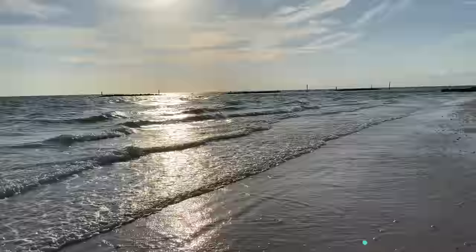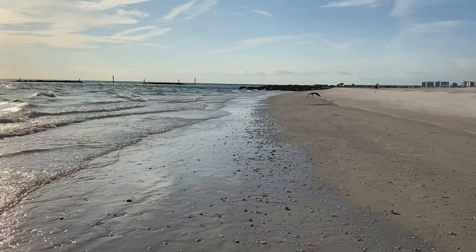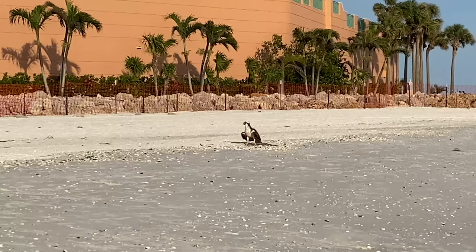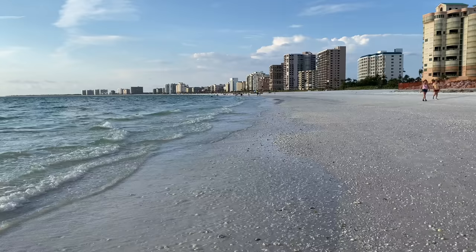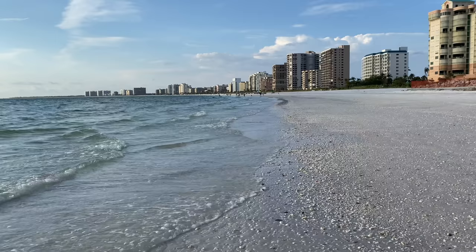The light was kind of hitting the water and rocks a certain way, and then swoop - that is an osprey with a catch. I think it's a ladyfish because it was one of those long skinny fish. It was a little weird that it landed on the beach - normally it'll go eat in a tree or on top of a building. It's not every day you get to see one of those ospreys on the beach.